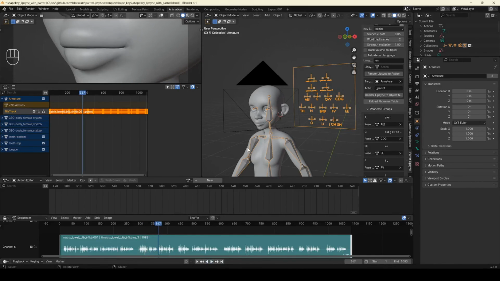All right, and that is how it works. So I hope you enjoyed this. I hope you learned something about how to lip sync with shape keys. It is a little bit more work than lip syncing with bones, but you can have so much more control over the final results. In any case, I'm going to leave you with some rendered animations of the lip syncs that we created.